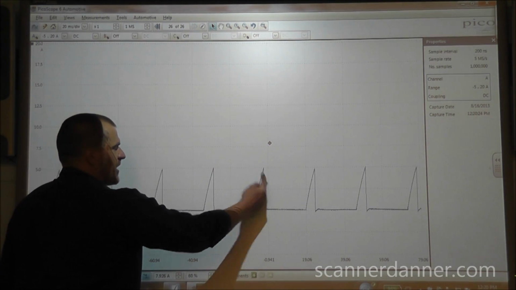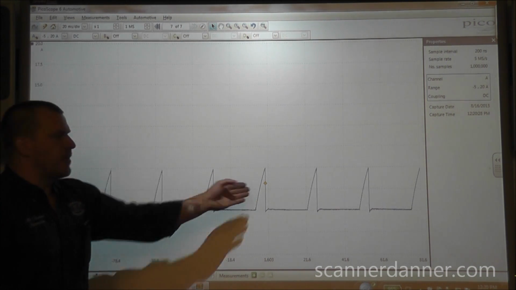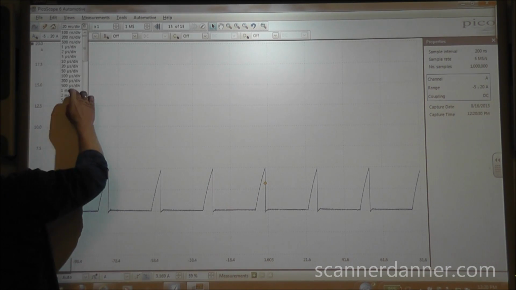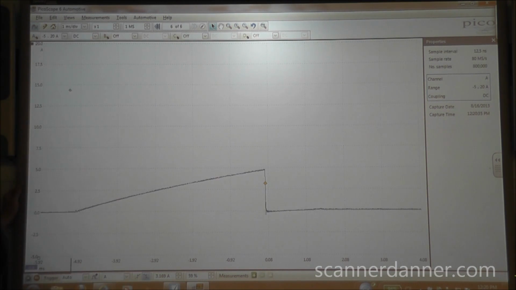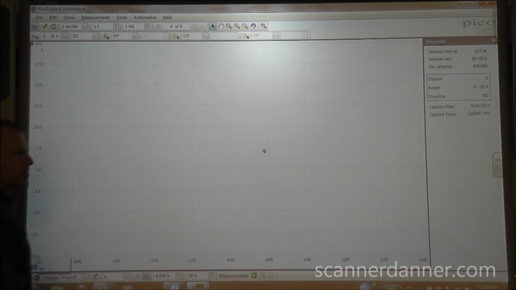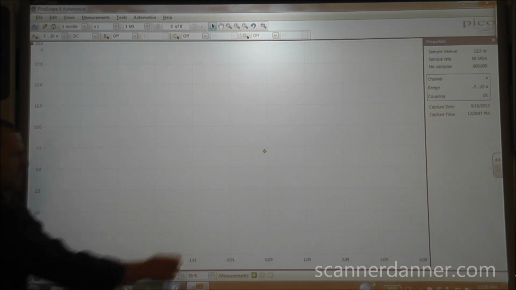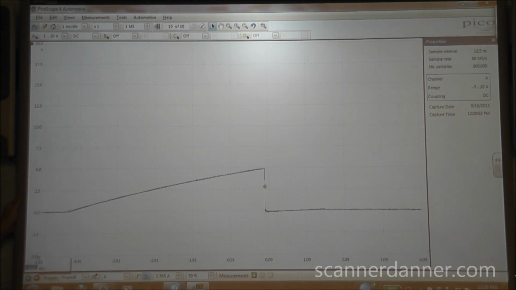I can still move this down into that range, and now I'm triggering on that signal. I can lower my time base. Not sure where we were before. And look at the same picture we were looking at. So watch now, auto to repeat. There's no difference, is there? What is the difference? With repeat, if I go above that range, it's not there. Pull it back into the range. With auto, if I go above that range, it will still draw it, but it's just not coordinated.